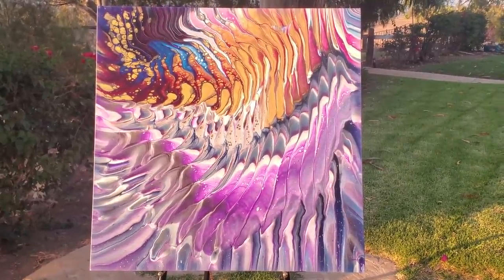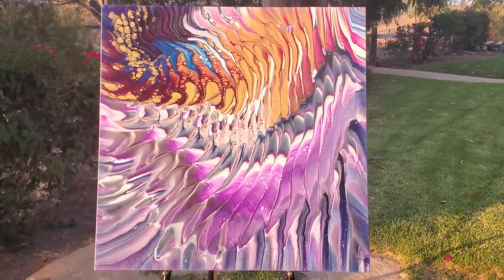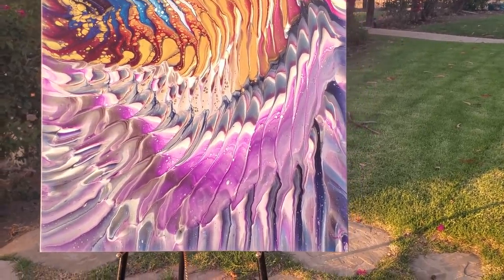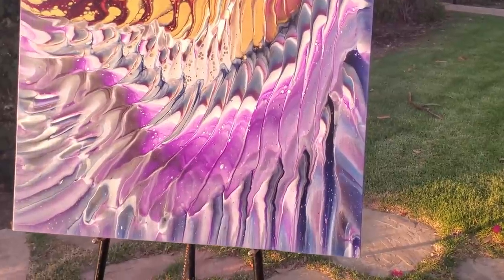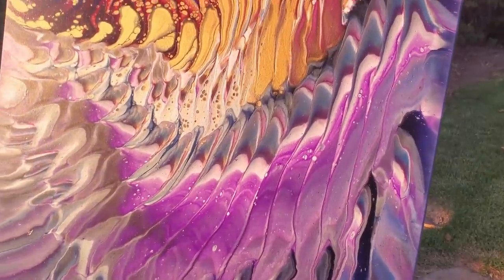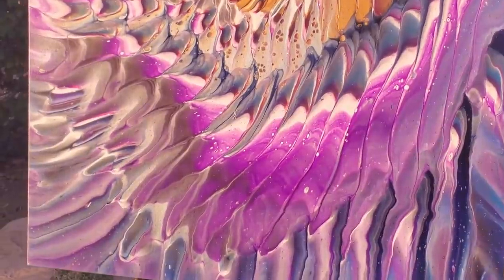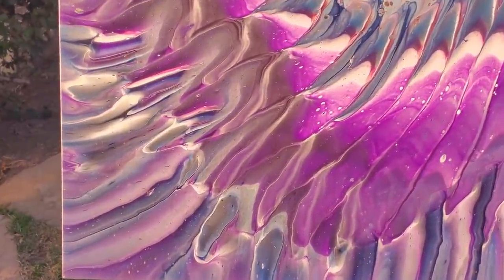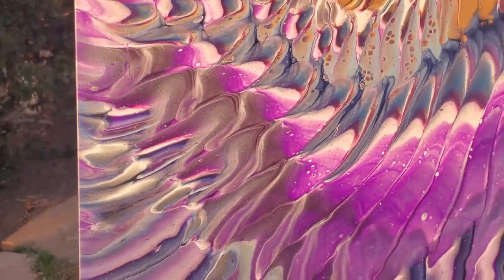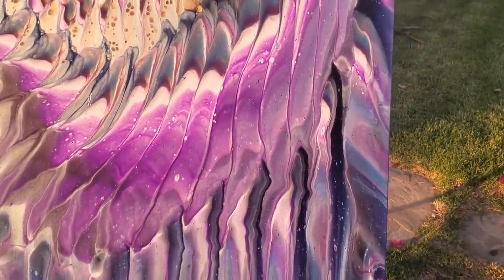Okay, this is a few days later now. Oh my goodness, I love how this piece turned out. It's just really graphic, and I love the very clean lines and the definition between the lines. And I love this transparency in here and these colors. For some reason, the permanent violet is showing up very pink on camera, but it is actually purple, more purple than that. I wasn't sure I liked it at first, but now it kind of reminds me of feathers and a ceremonial headdress, which I think is really, really neat.